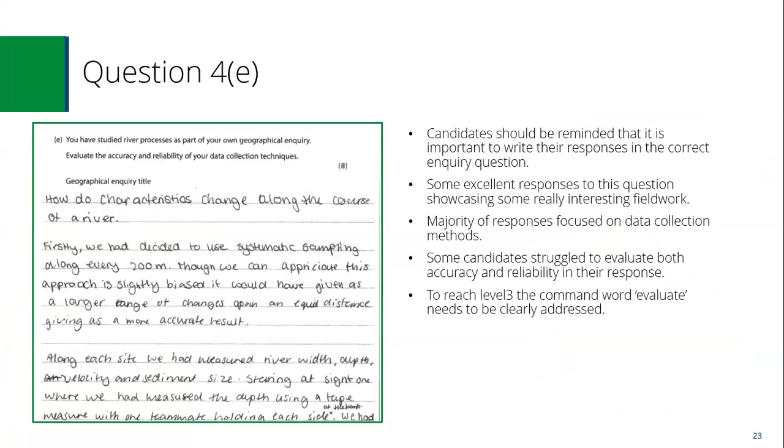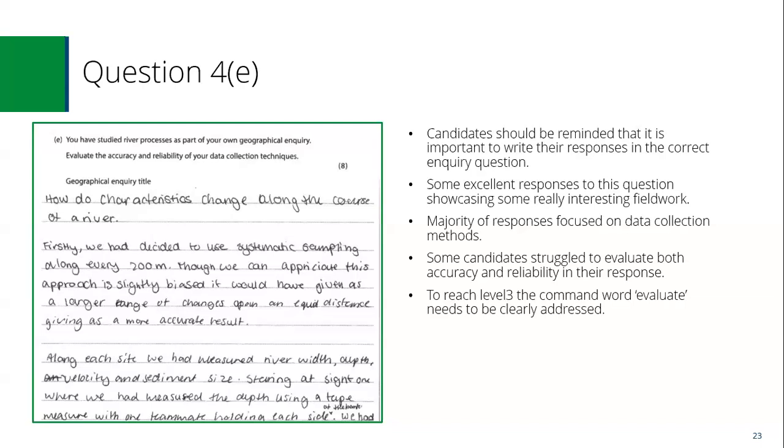As we move into the 8 marker here, evaluate the accuracy and reliability of your data collection. This question is now focused on what fieldwork the candidates actually completed. This is their familiar fieldwork context. And candidates here should be reminded that it's important to write their responses in the correct inquiry question.